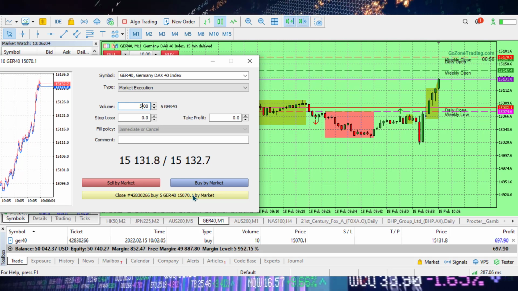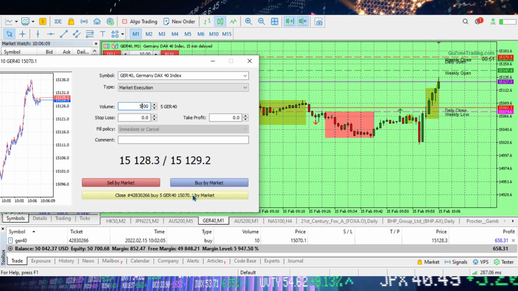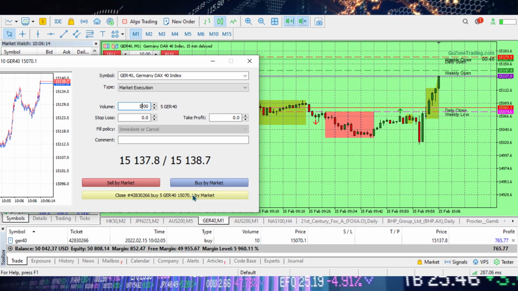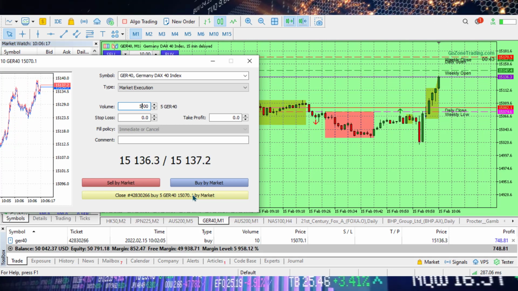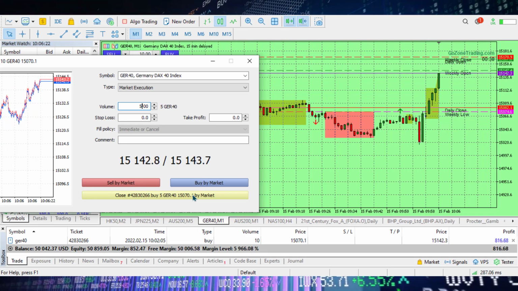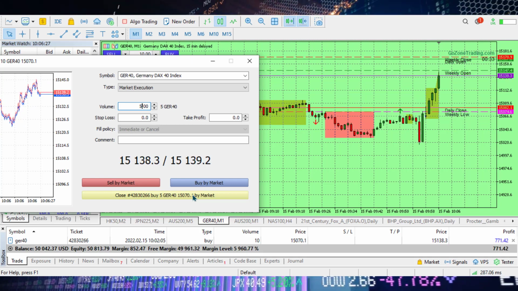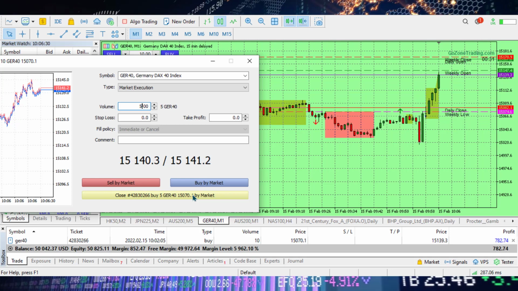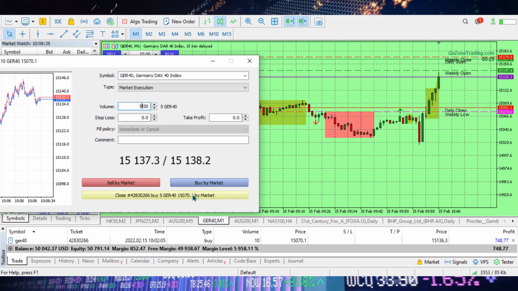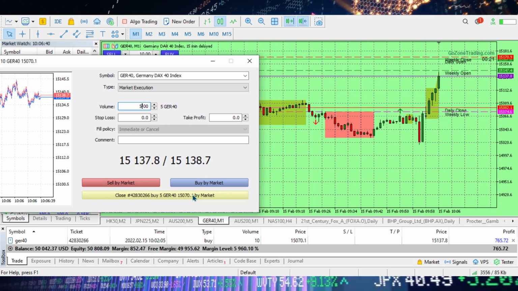Okay, now we're approaching a lock level, which is normally a natural resistance area. So I'll be watching this very closely, and I'm also watching to see how many points I'm up at this point. Now you see the last few seconds of the top countdown timer. Usually the candle will move in the direction that it's heading a little bit further at the last couple of seconds of the countdown timer. Not always, but most of the time, that's how it moves. And that's what's in my mind at this point.